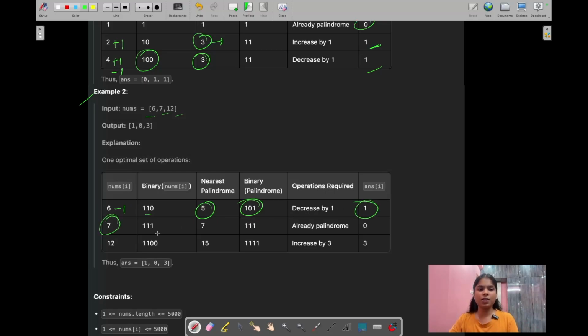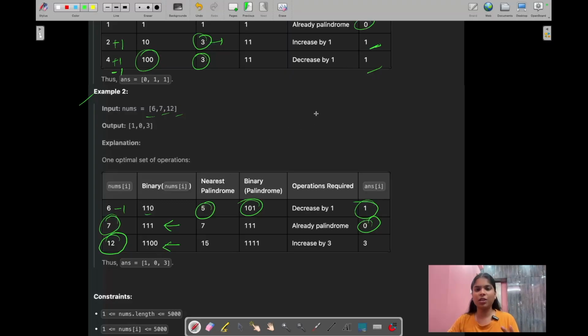Now similarly for 7, let's convert it into the binary representation. It will be 111. It is already a palindrome number. Now this 111 is already a palindrome, so your answer will be 0. You don't need to either increase or decrease this number. Now let's go to 12. Here 12 is 1100.